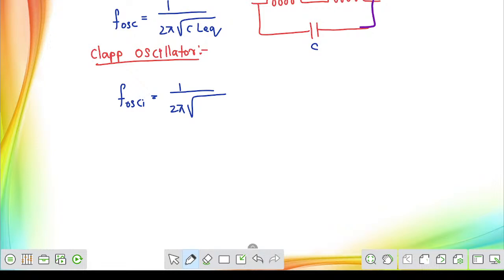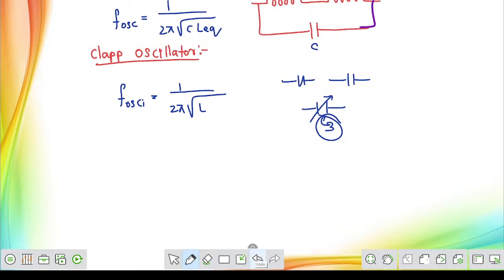So in the exam, they will give one variable capacitor. Three capacitors will be given. I am not going to draw the complete circuit. I am just showing that one variable capacitor will be given, that is C3. You can remember it like this. When the variable capacitor is given, I am just naming it C3. Just focus on that variable capacitor value, and put it inside the bracket. 2 pi into L.